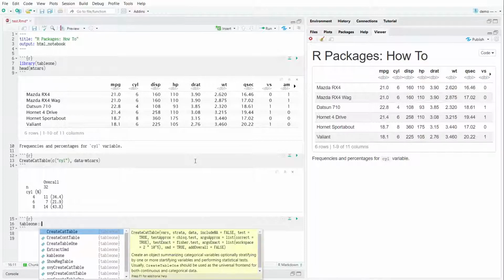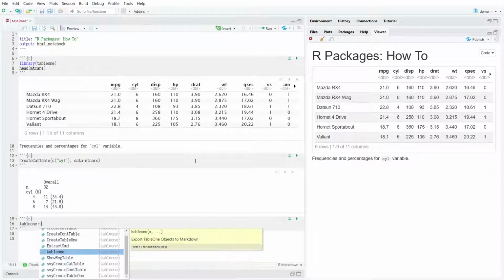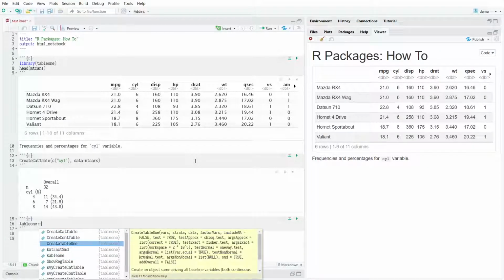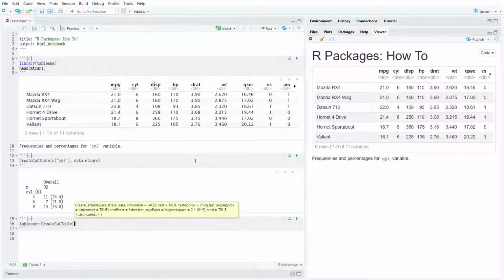And if we add 2 colons, RStudio will list all the functions that are available in this package. And if you scroll through them, it will give you a brief overview of how that function should be called and what it does. So we're again at create category table, and it's the same parameters.